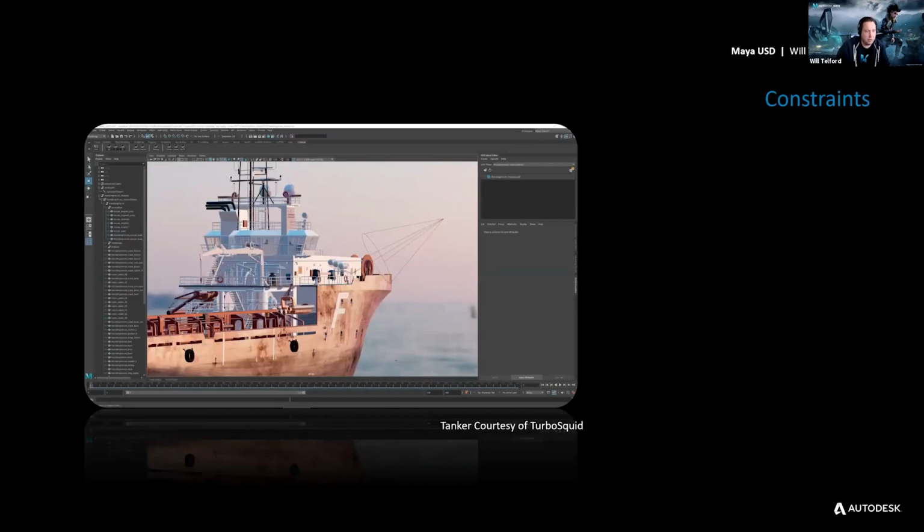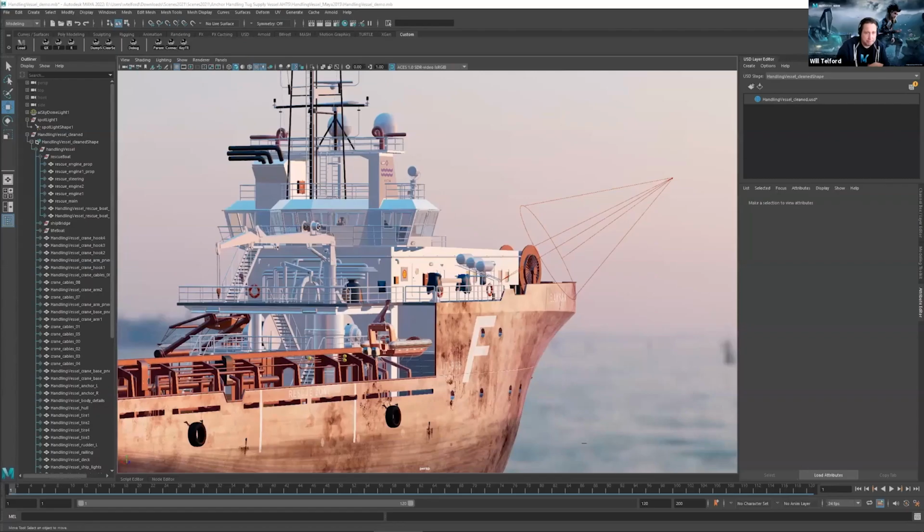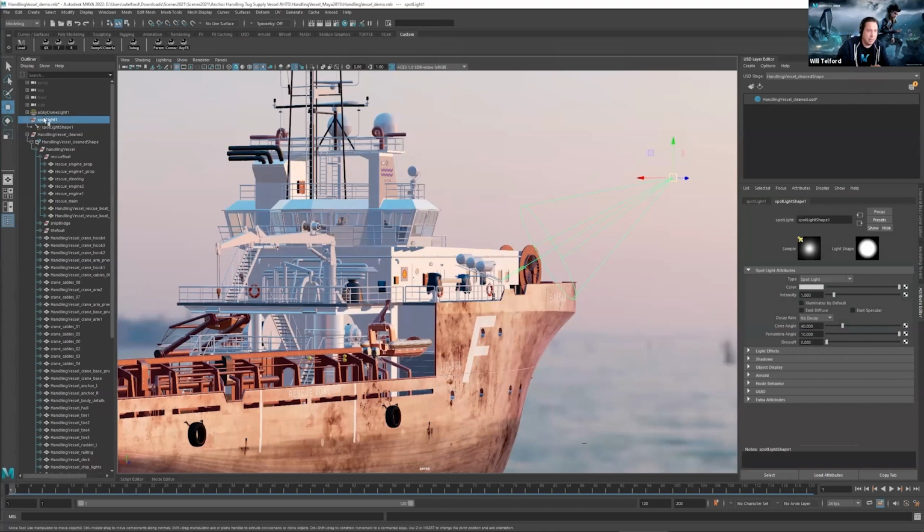One more thing I wanted to touch on with USD is constraints. There are a lot of studios that we've been working with on this, and a tremendous number of them wanted to be able to make USD data and Maya data depend on each other. In the current release, there aren't any workflows built around this, but through scripting, you can access and build these dependencies. We put that in there so that pipelines can put tooling around it and start using these dependencies where they need it. I'll show a video of what that looks like. This is a Maya light in the scene.